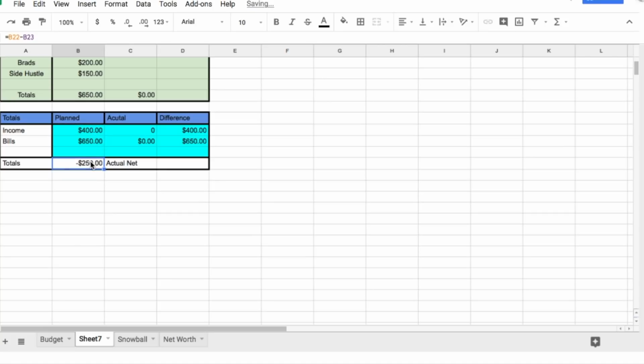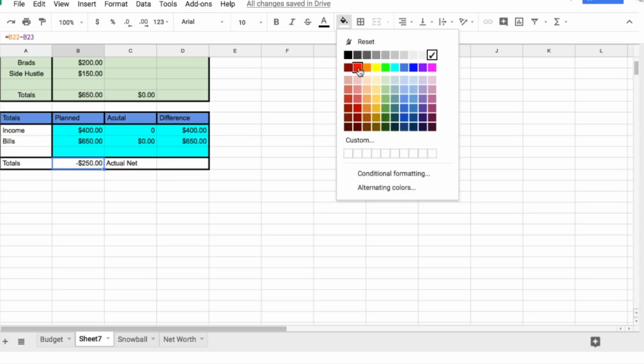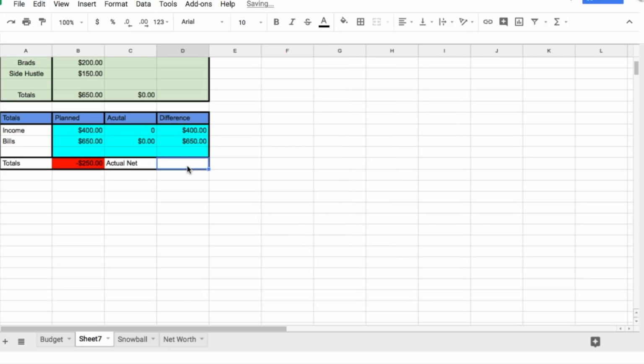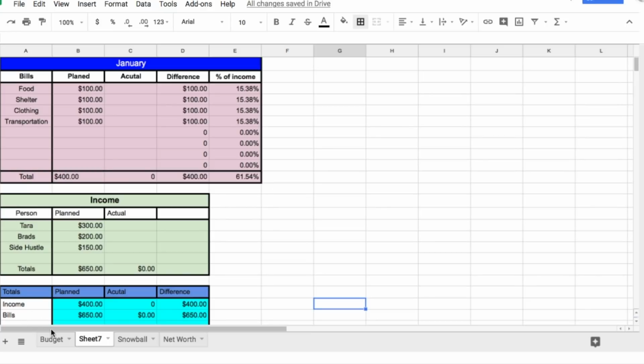And as you can see right now, I'm in the red. And then this box to be equal to how much money I made, actually, minus how much money left in bills, actually. So right now, I'm even because I haven't paid any money towards bills and I haven't brought in any income. So this is where we're going to be, and this is where we're going. I'm just going to box in because I'm OCD like that, okay? Next, awesome.